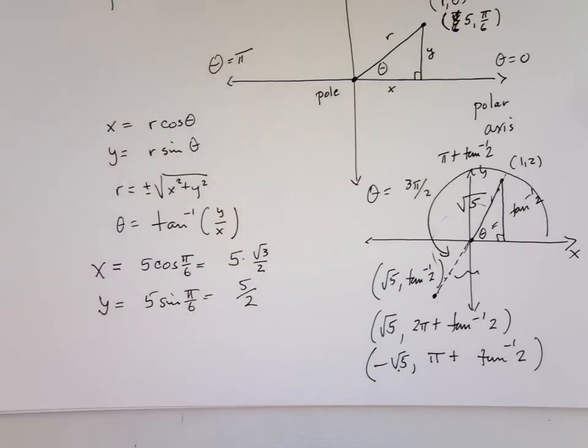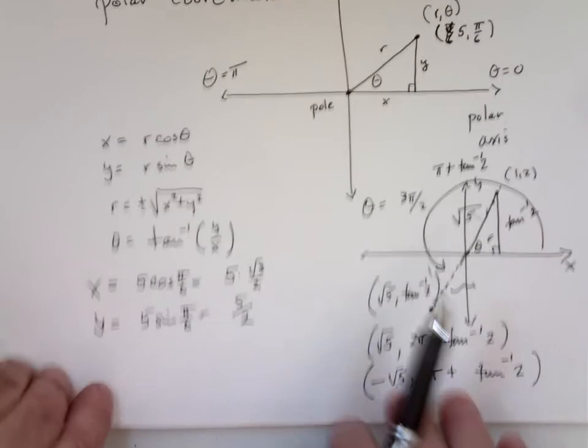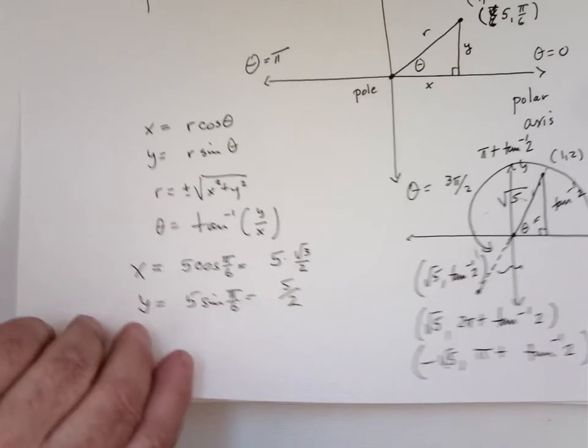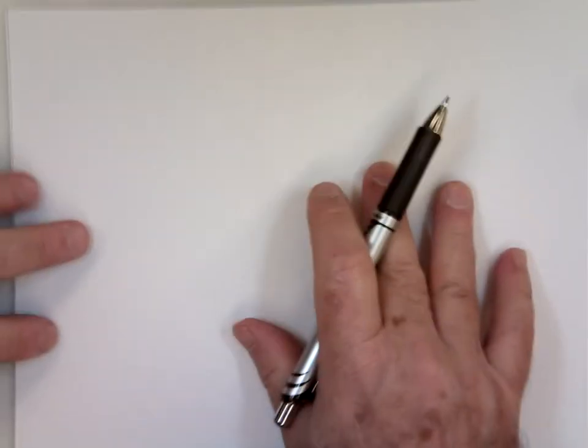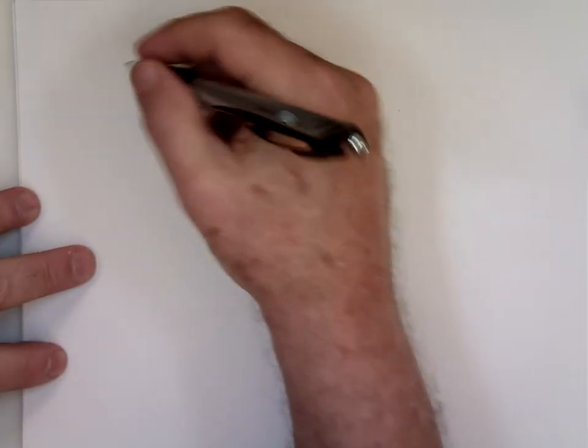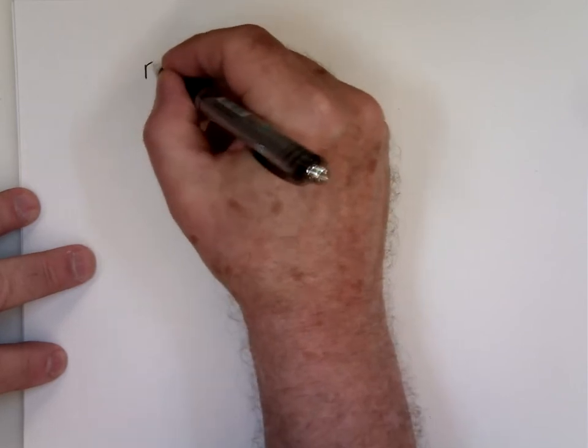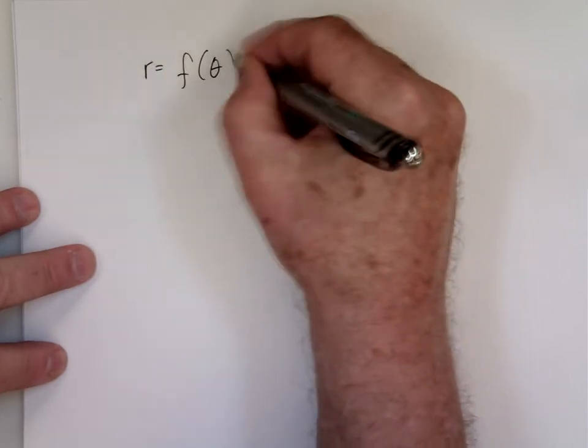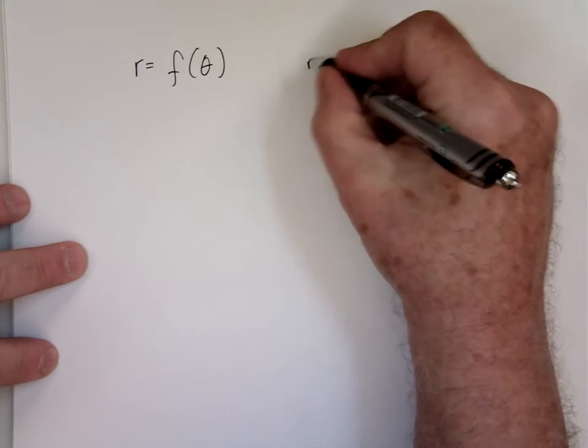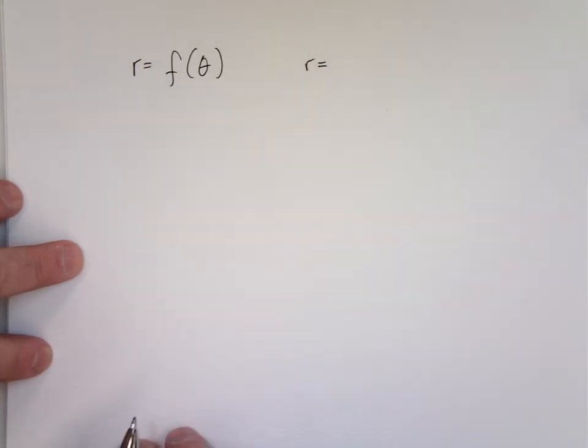All right, what we'd really like to do, though, most of the time is, once we're in polar coordinates, stay in polar coordinates. There are certain functions in polar coordinates that we're going to use, that we're going to need polar coordinates to graph. They're easier to deal with in polar coordinates. Let's do some of the common polar coordinate functions here. Generally speaking, in polar coordinates, you have r as a function of theta. Let's start with the simplest possible: r equals some constant. Let's say r equals 2.